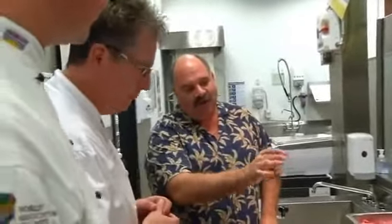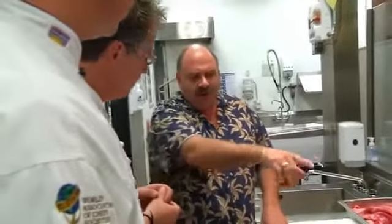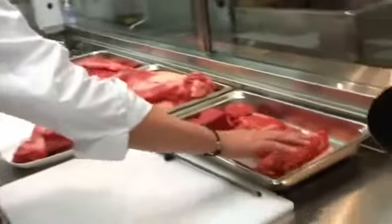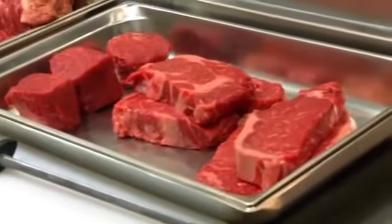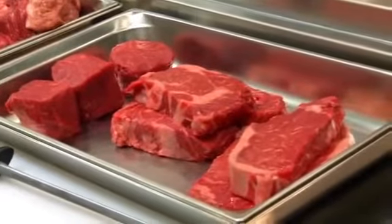Okay. So a tenderloin is naturally going to be tender, has no flavor, no juice, right? But it's naturally tender. A strip loin and a ribeye are full of those little white specks called marbling. Right. Marbling gives the piece its juice and flavor. So now we're going to take these over to the other side. We're going to grill them off. It's really easy to make the perfect steak. It's very simple, Chef. Don't overthink it.